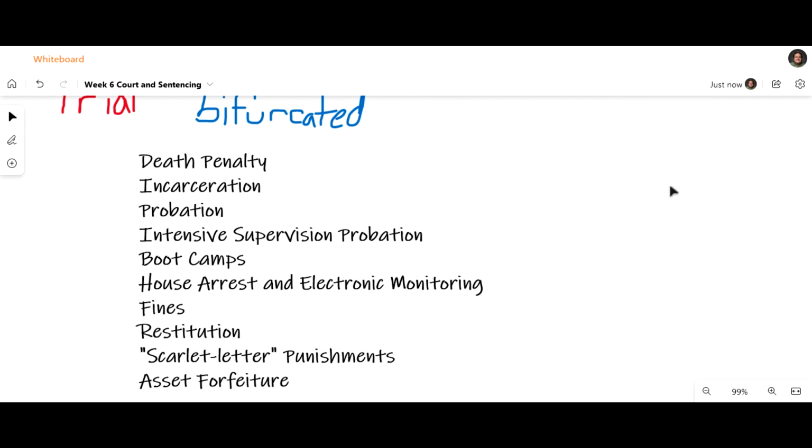Probation, the idea is that you can return to society supervised and with limitations, and if you break those rules, you go to prison, so you do get incarcerated. But this is one that gets a little bit different. Intensive supervision probation is more intense and typically has some kind of rehabilitation component with it. So there is this idea that it is probation, but it's a little more micromanaged. You're going to be watched a lot more. You're going to have more limits put on you, things like that.